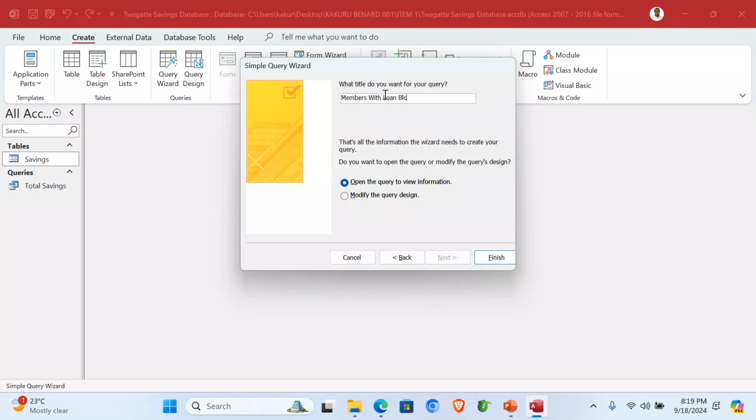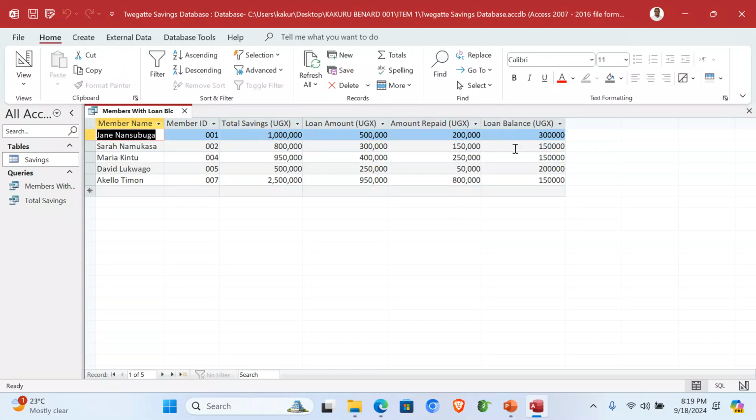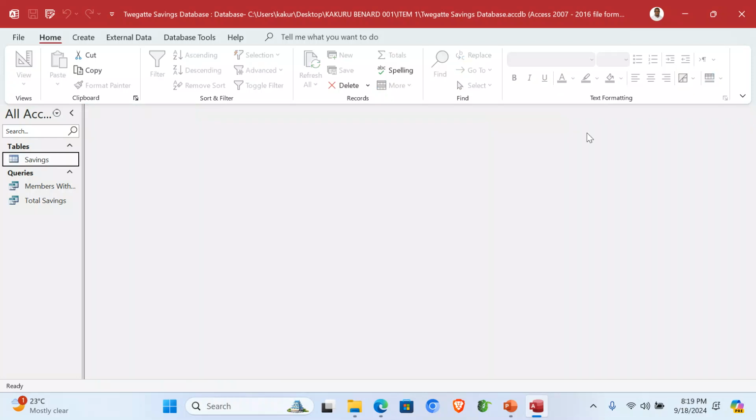I modify, finish. So at this point we are going here to get those with loan balance. So the query criteria I can put here is greater equal to 1. I run. So these are members who have loan balances. I save changes, I close.